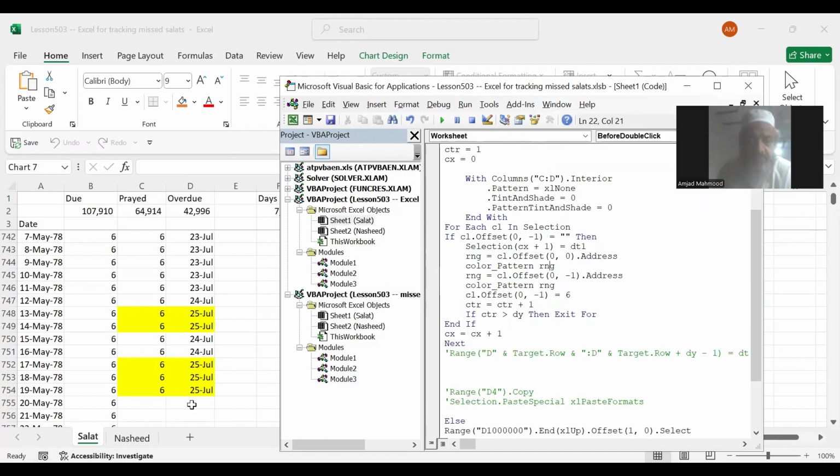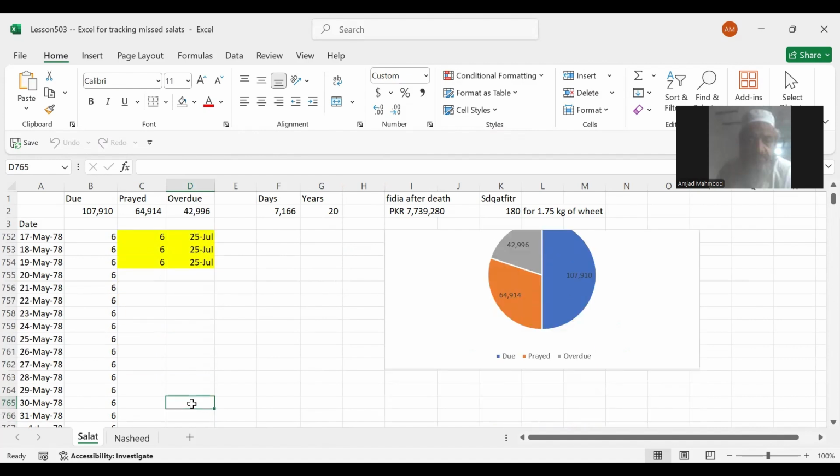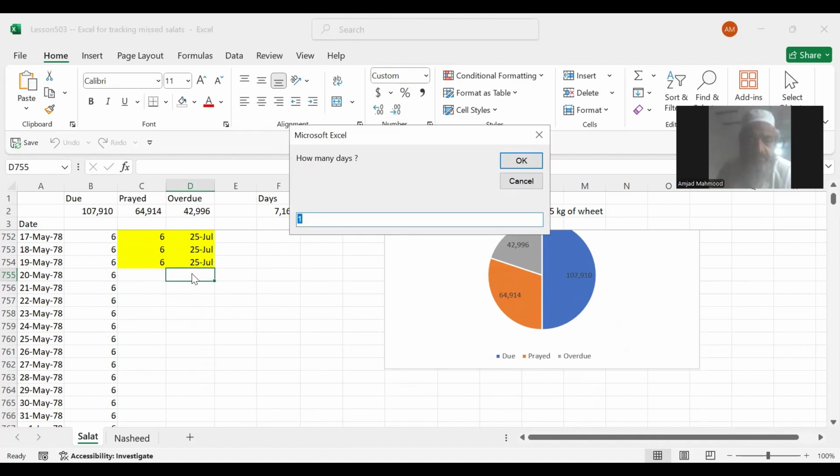Now let me show you. If you want to enter the 26th July performance, you double click here. You click 5, and it automatically offers you the 26th of July, because until the 25th you have already entered.